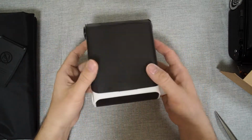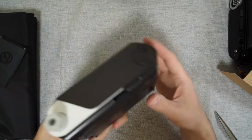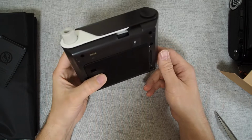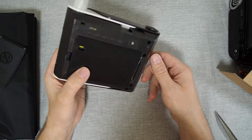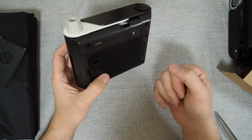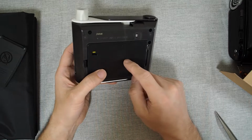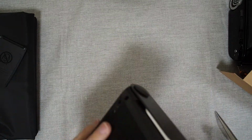Okay, so that should allow us to get out the first frame of film. So I'm gonna have to put this in the dark bag together with my Bessa, open it up, and take out the first sheet, put it in the Bessa the same way that it was in here. It's a challenge, but it should work.